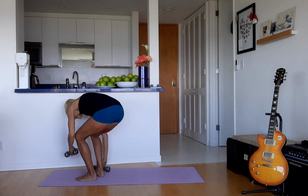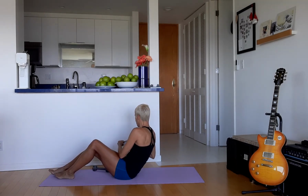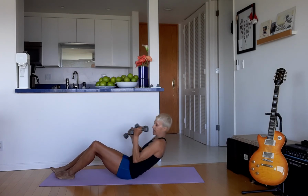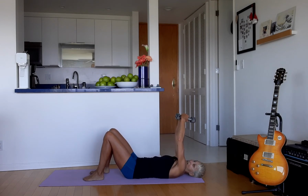Nice wide barrel flies. So remember, keeping those arms nice and wide. We're going to lay on our back, knees bent, feet flat. Go ahead and bring your arms up. Widen out those elbows so that's like a circle. And you come out and back together.